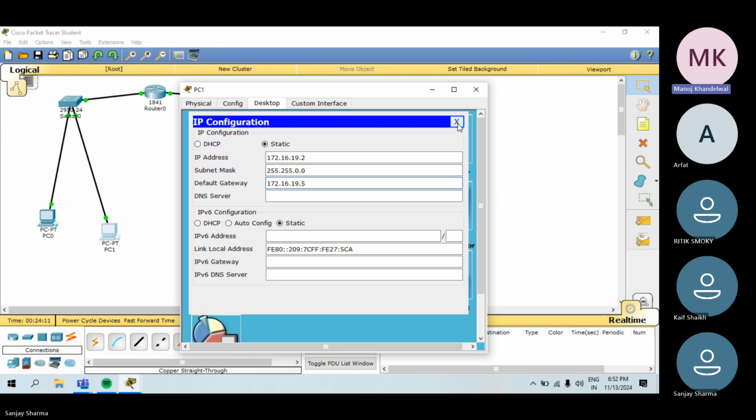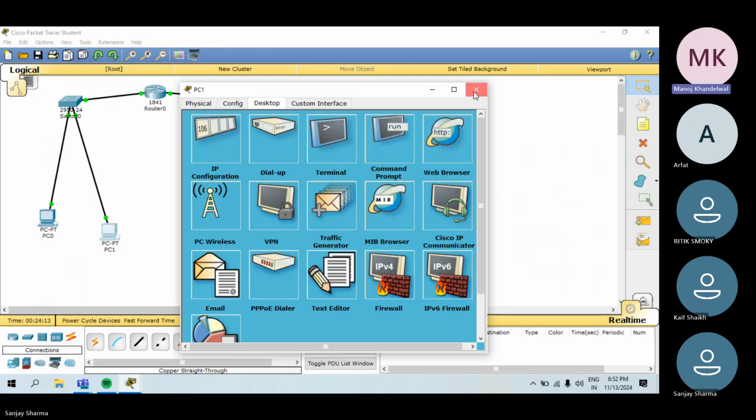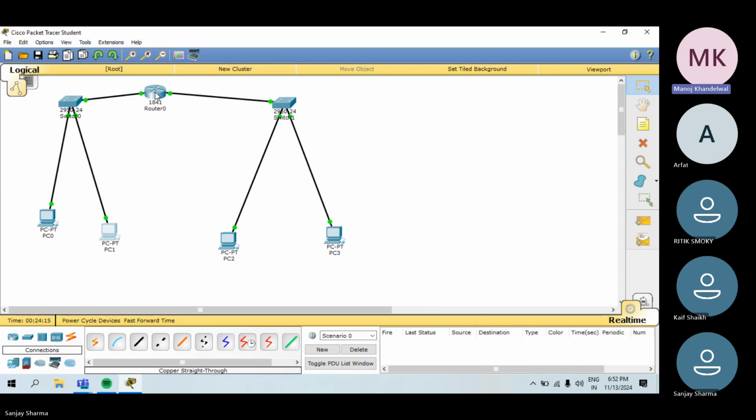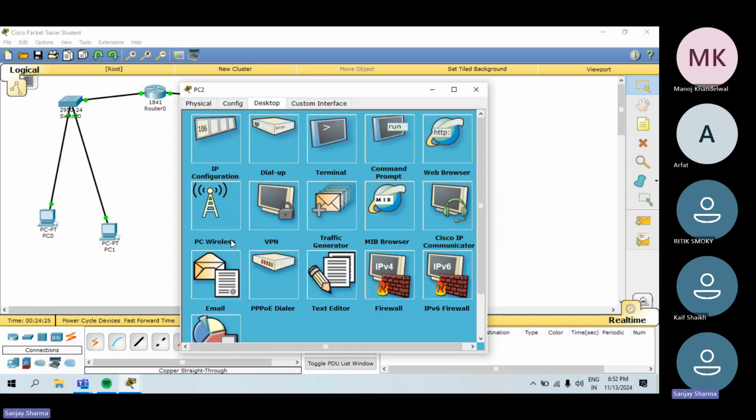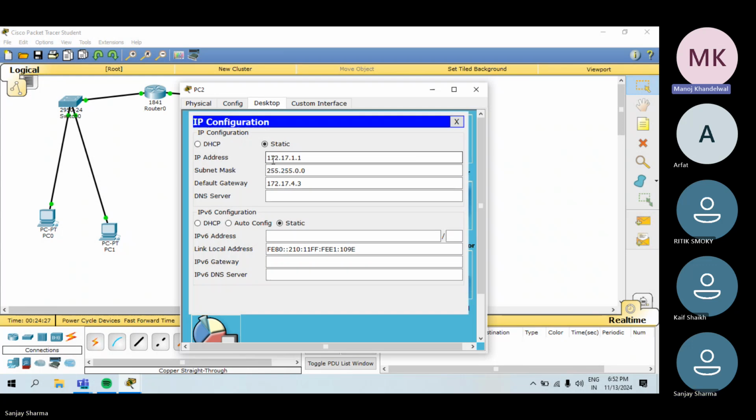16.19.5. Yeah, correct. Now go check another network, do the same thing. But first of all, check the IP address of Fast Ethernet 0/1. 17.2.2.2. Okay. Yeah, it should be.